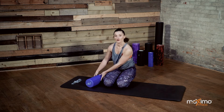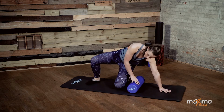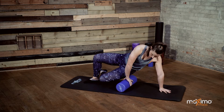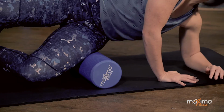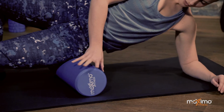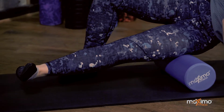So just gently bringing that foam roller onto the other side. Again, the left side here. So starting down, you're gonna bend that right knee. Just bring that foam roller underneath your left hip. Then coming down onto your left forearm. You're gonna keep that left leg nice and straight. Just starting at the top and slowly working your way down.